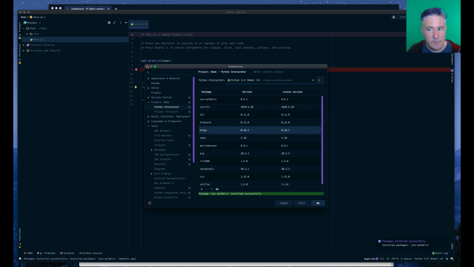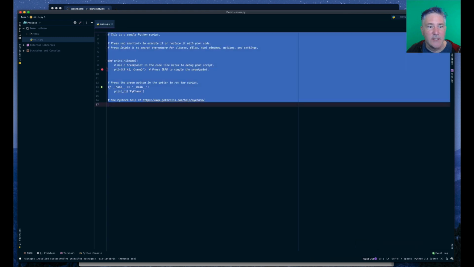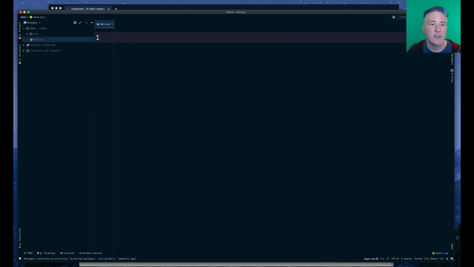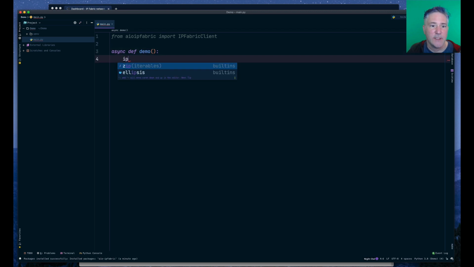All right. So the first thing that I'm going to do is, we'll say from aio-ipfabric import ipfabric client, and I'm going to create just a main running coroutine. So async def demo, and we'll say ipfabric client.